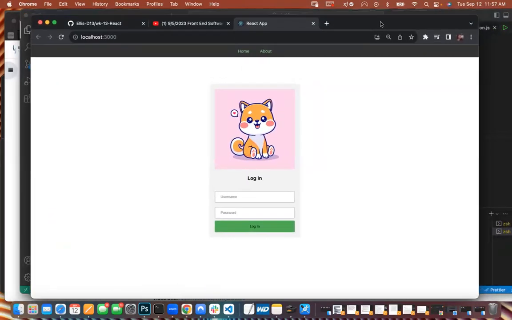Here's my React app, my localhost 3000's connected, my two links with the hover. As you can see, they pop to light gray with the text at dark green upon hovering. They don't go anywhere. Here's my cute little picture, my login at the center, username, password, and then the button, which also changes to a darker green when hovered upon. And that's how she looks.